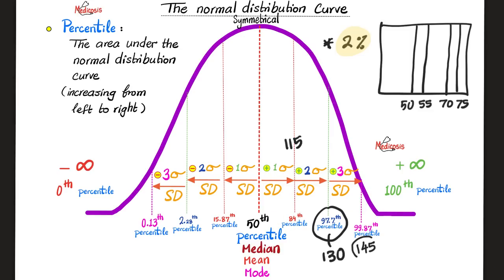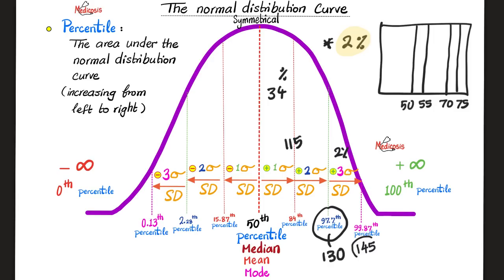Let's say that you're not convinced. Look at this 1 standard deviation difference. The median is the 50th percentile, and this 1 standard deviation is the 84th percentile. 84 minus 50 is 34. So the difference between this point and this point is 34 in terms of percentiles. Now let's look at the difference between you and your cousin. 99.9 minus 97.7 is about 2 1/4. Let's just say 2%.